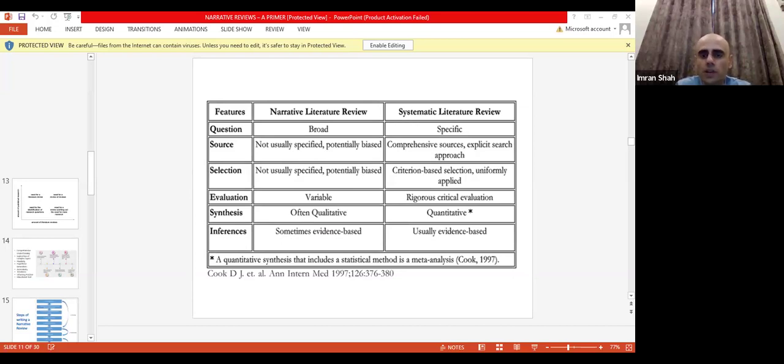When you are assessing your own paper, you have to aim to be around 7, 8, 9. If your paper is less than that, if it is a 6 or a 5, that means it needs to be polished more. So you can use this tool. This is a tool which is still in development. Modifications are coming up every now and then, but this is a useful tool. I find it very useful because when you are writing, you can write based on these things. You can use these tips to add points to your narrative review.